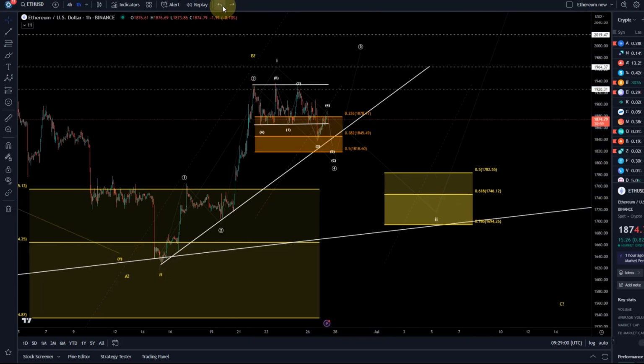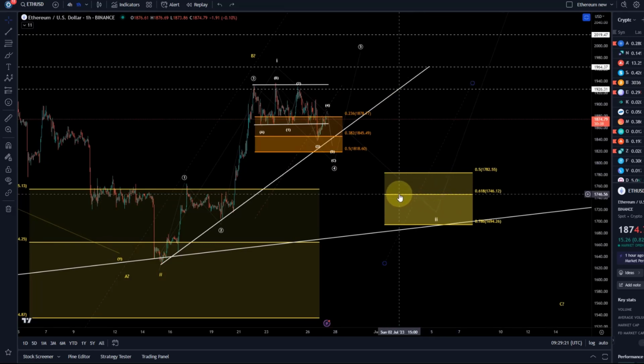The thing is, we can only really calculate a real target as soon as we have an A wave complete, a B wave, and then we can calculate the target for the C wave. The pullback area currently is just a standard retracement zone, so it might not even come down that much. That depends on the A wave length, the B wave high, and then we can calculate the C wave.